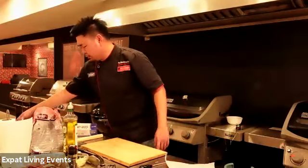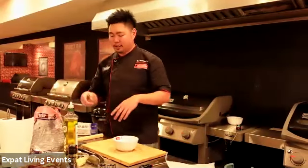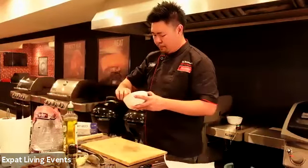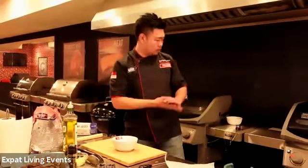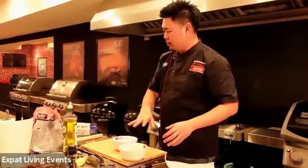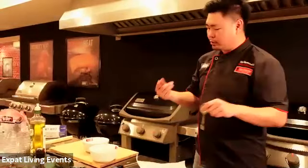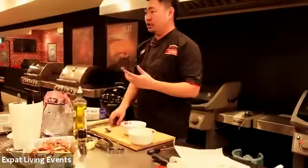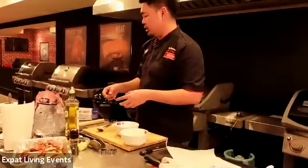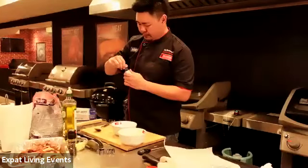The last thing I'm going to do for the cookie is create a nice little mix. The way you do the mix is by using confectioner sugar, or some people call it powdered sugar, with melted butter. Very important to use melted butter and not cold, soft butter, because you want that butter to incorporate the sugar. I've got a little bit of vanilla essence as well.